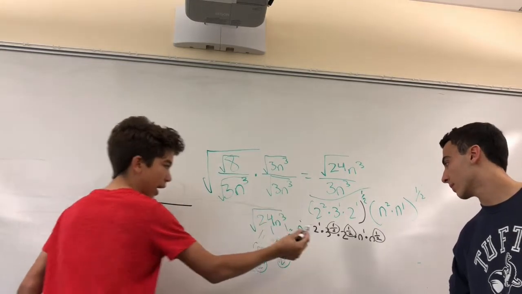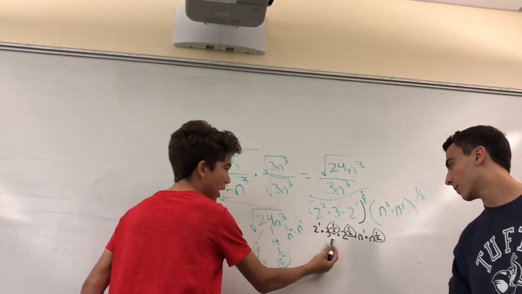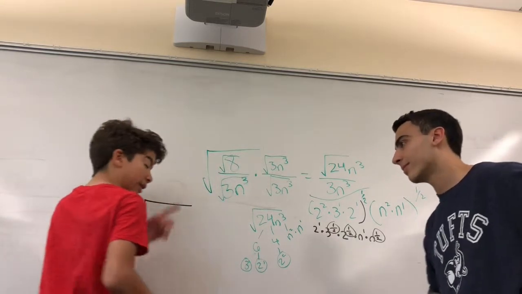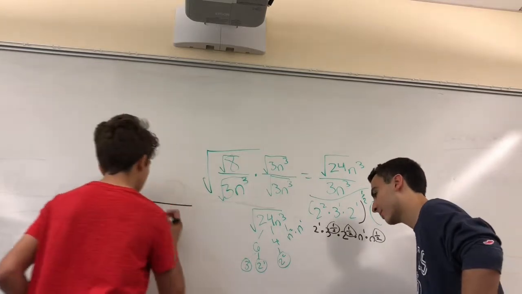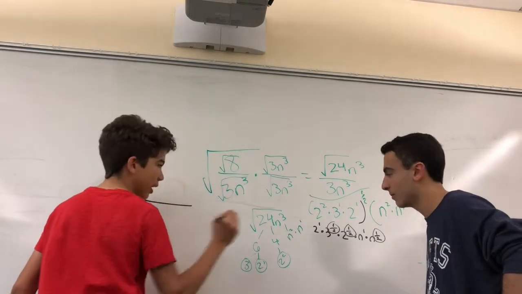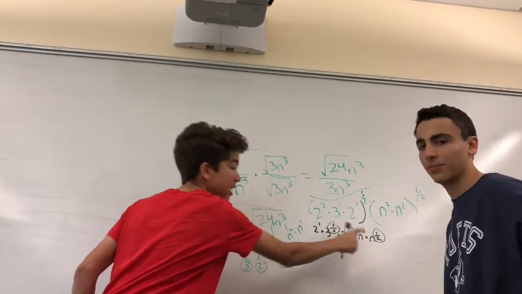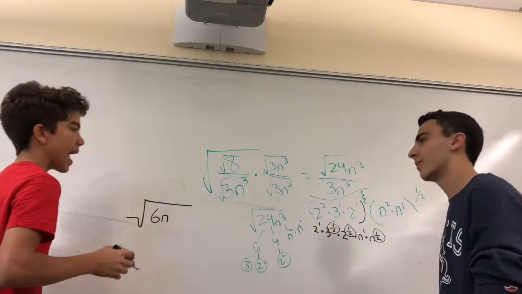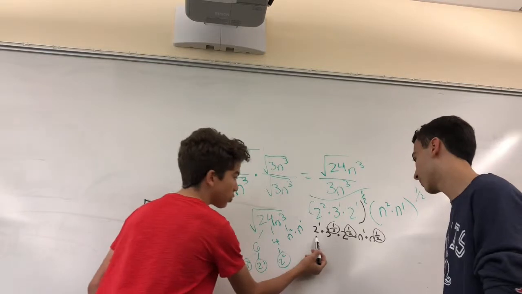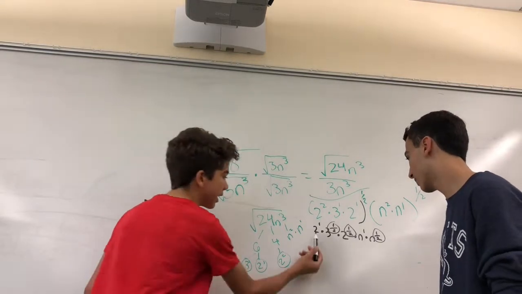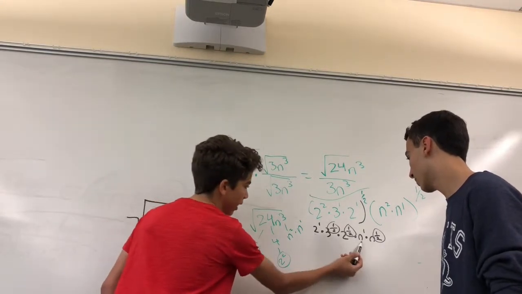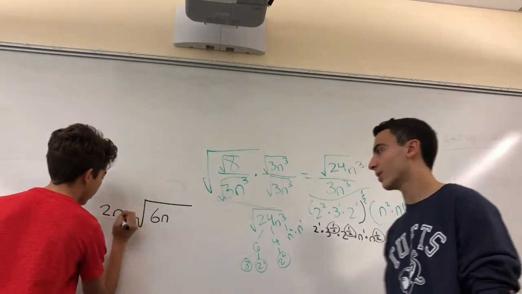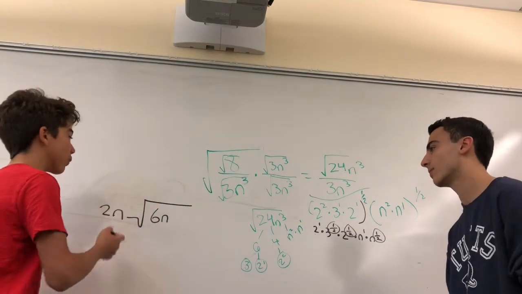All the ones on the inside, I have a 3, I have a 2. I can multiply these together because they're the same exponent. So I'm going to get 6, and I see I have an n to the half power, so I just stick the n at the end of it. Then I look and see which ones are to the first power and higher, and I see a 2 and an n, so I'm just going to stick the 2n over here. And now Will's going to explain the rest of the problem.